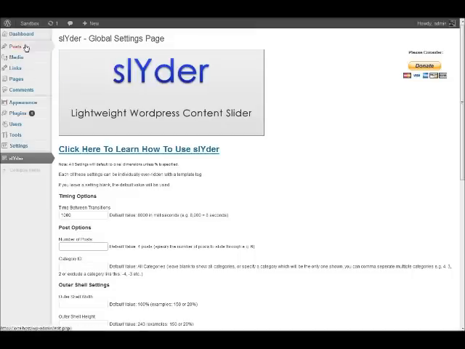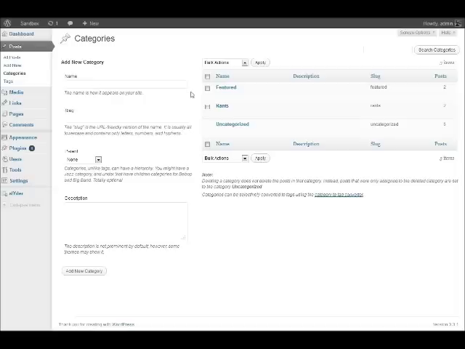Category ID. Here's a quick way to find the category ID if you don't know. In WordPress, you can go to the categories page. I have 3 categories here just for demonstration. We have featured. The way you tell is you hover over it, and if you look in the bottom left of your page, this is in Firefox, different browsers might be similar to this, you look at the URL, you look for the tag ID, or you can even click on it, and in the URL bar it'll show you this, but you look for the tag ID, and that will show you the category ID.